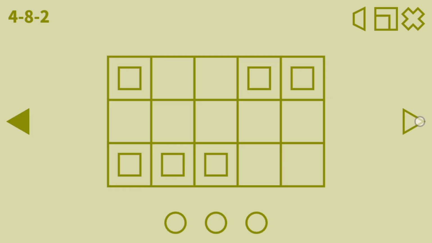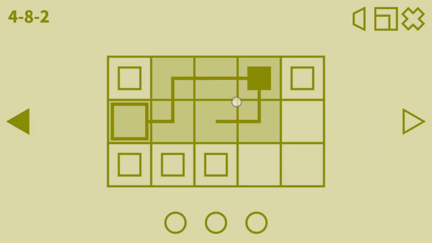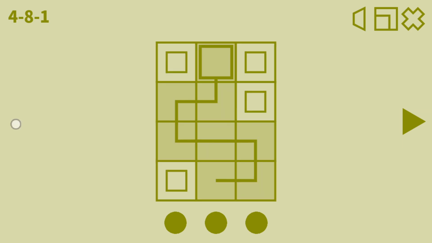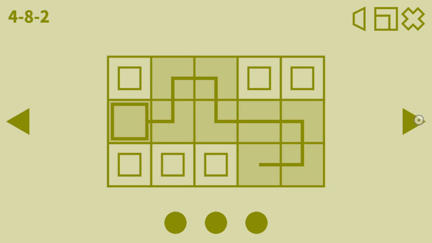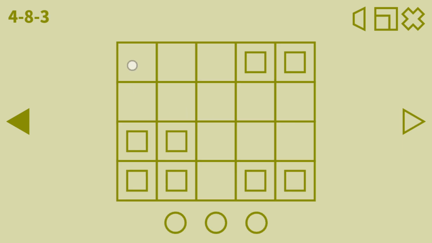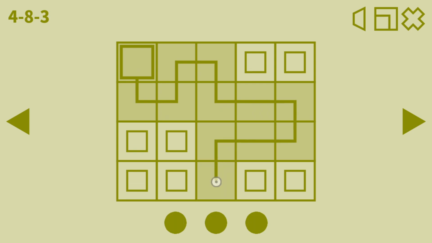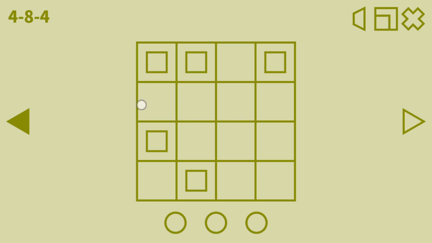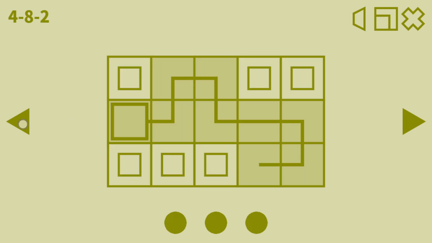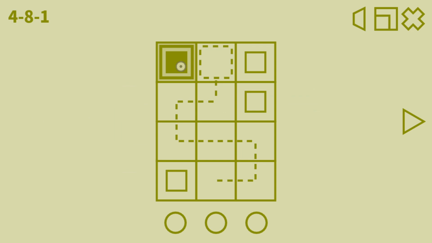2, 1, 1. Okay. How about 3, 2, 1? Okay. So the number of squares you have is the number of cells you need. It's just that simple. Fill them all in. 4, 2, 2. Okay. This is where it gets weird, for sure. This is definitely where it's gonna get weird. So we gotta think about this. Because there's a lot of dilemmas here, actually. We need to do some testing here.